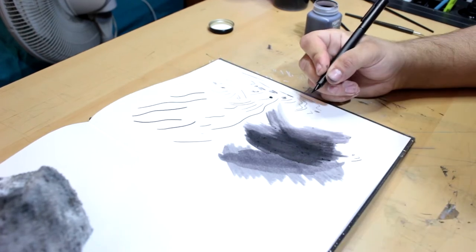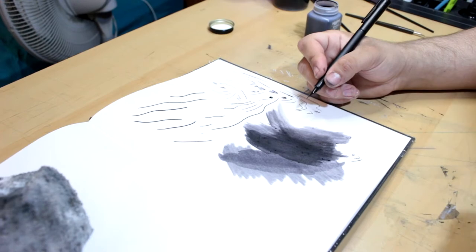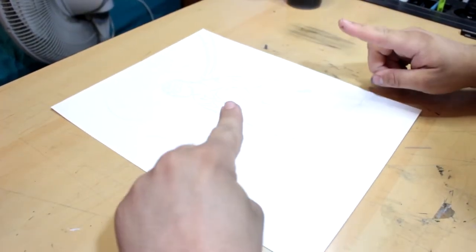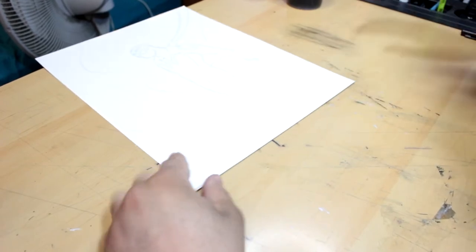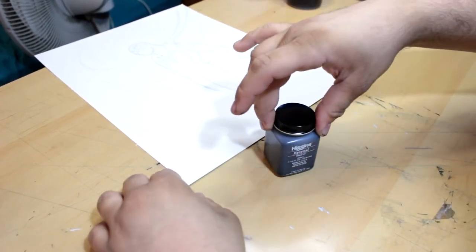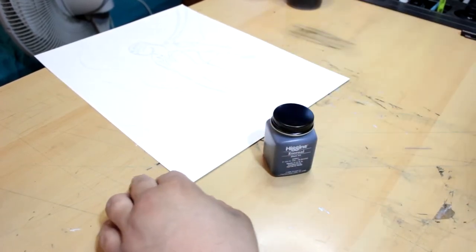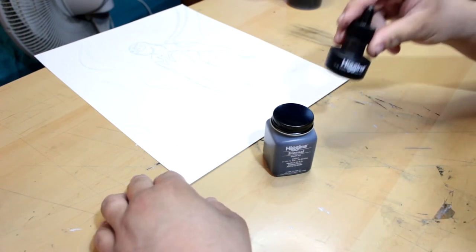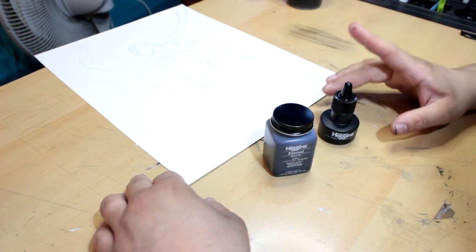So I think the next step is to do the illustration. So let's go ahead and jump into that. Today's illustration is of course of our superhero Batman. I'm really excited for this one because I specifically sketched this one with Higgins in mind. And of course we will be using Eternal Higgins, which I'm really excited to be testing out.